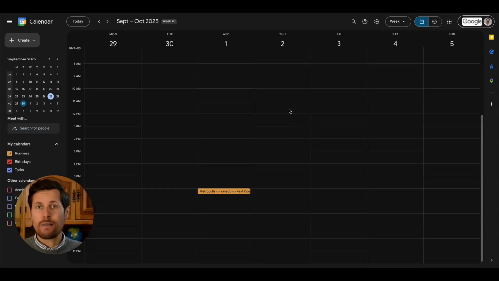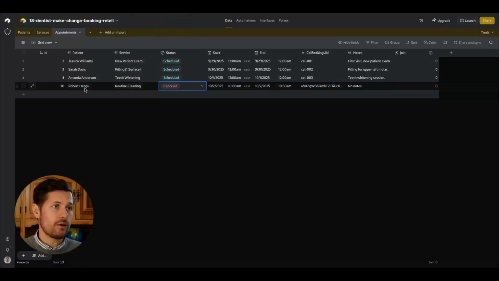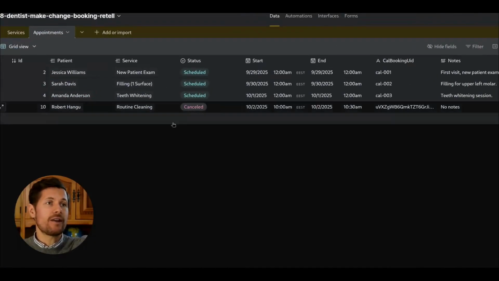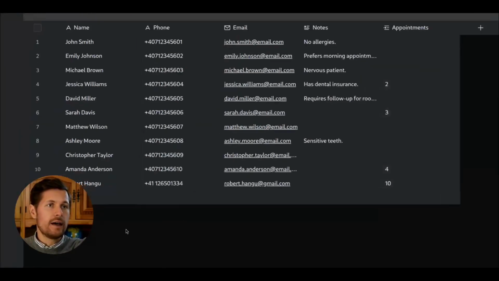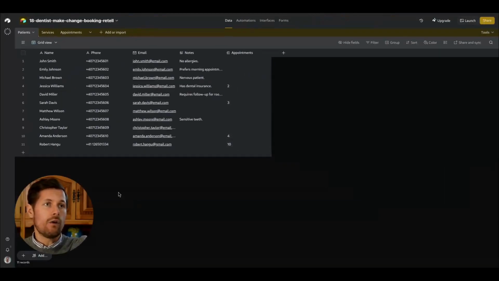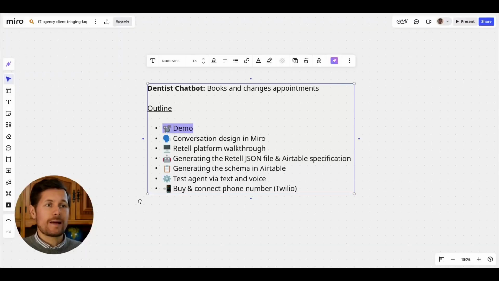It happens the same in the calendar of the dentist, and then the dentist can see here for their record that basically this person has canceled an appointment, but the appointment will still remain there. Obviously they can filter it, and at the same time the patient data will still remain untouched over here in case the patient will call again or changes their mind. So the first step is done, and we can dive now straight in with building this.